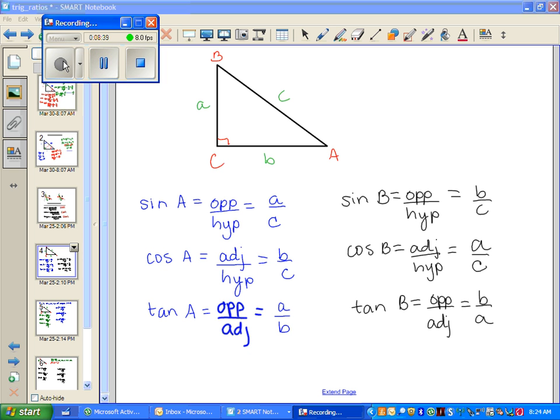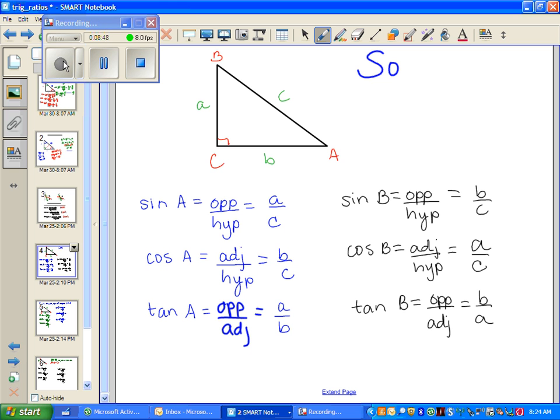And so there's a little saying that you can use to memorize what sine, cosine, and tangent are. Sine is opposite over hypotenuse. Cosine is adjacent over hypotenuse. And tangent is opposite over adjacent. So you can think of this as SOHCAHTOE, like soak your toe. Some people think of it as SOHCAHTOA. That's another way people have memorized it.